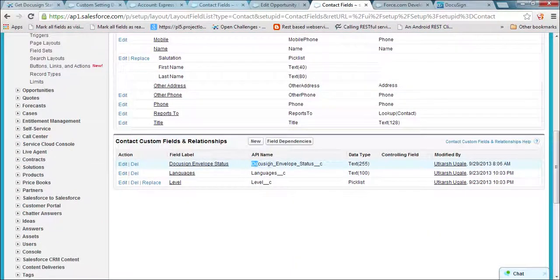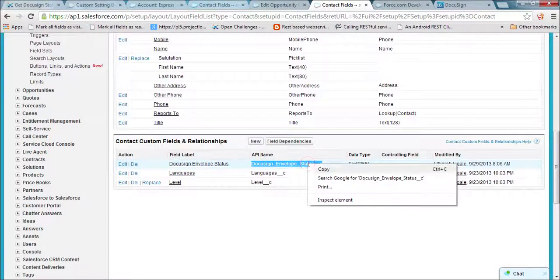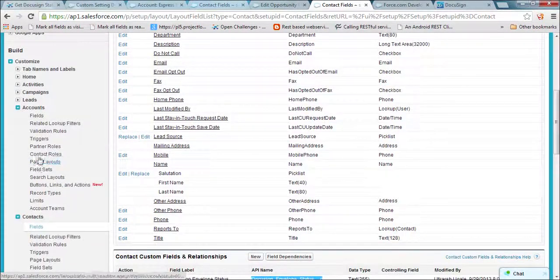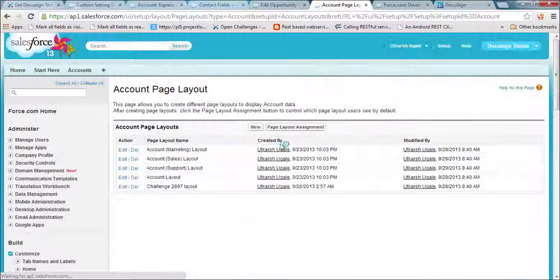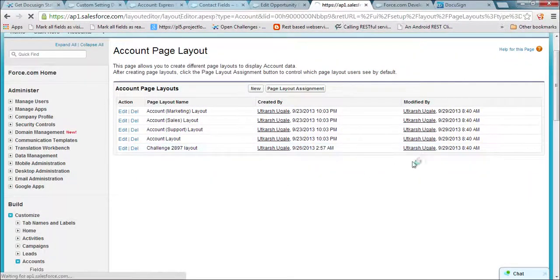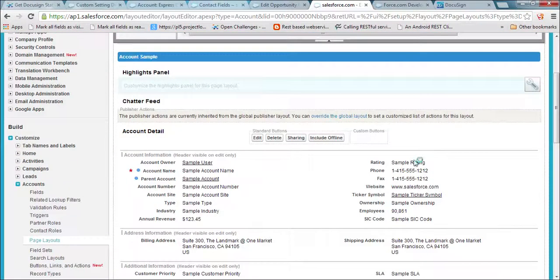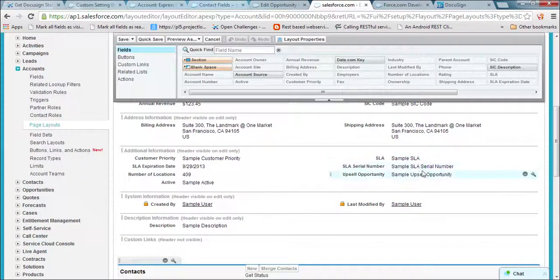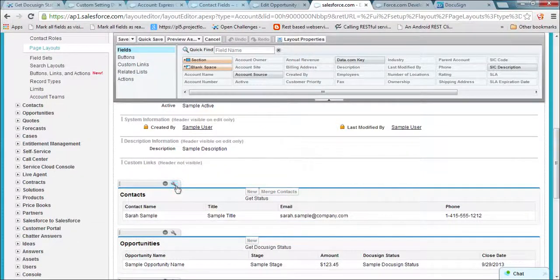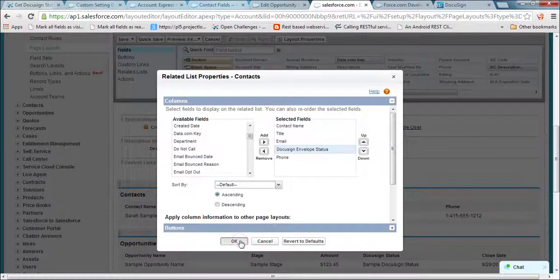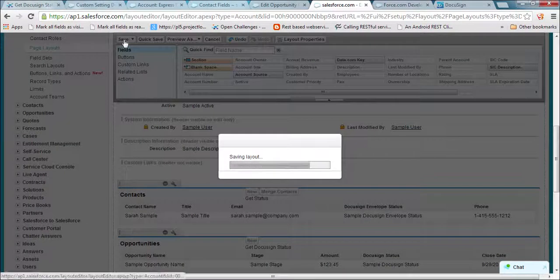Yes, I have this field created. I'm just going to add it on the account page layout's related list. Let's add that. Let's see, DocuSign envelope status. I want it second last. Save.